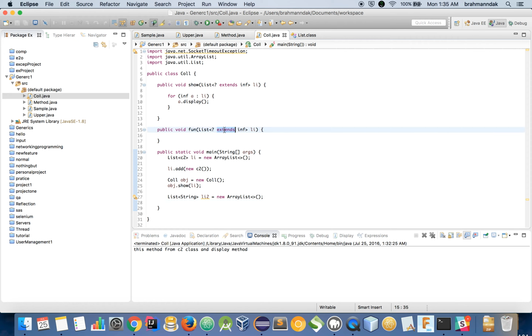So instead of giving extends, we can give super, and when you say super it means all the parents should be eligible.